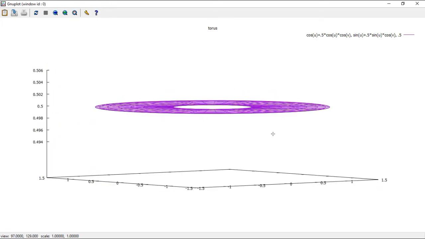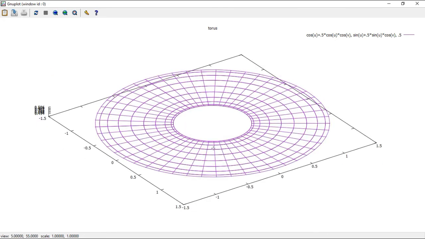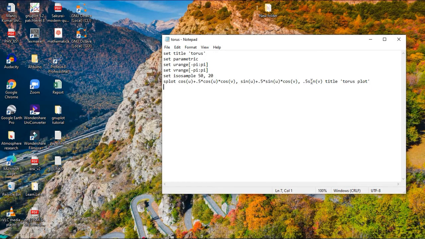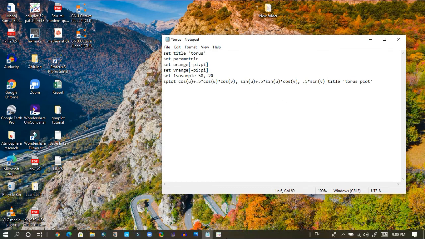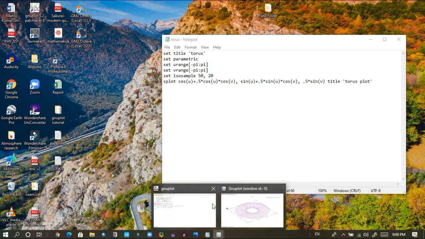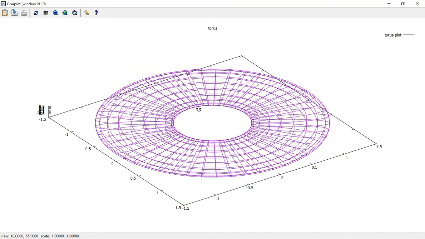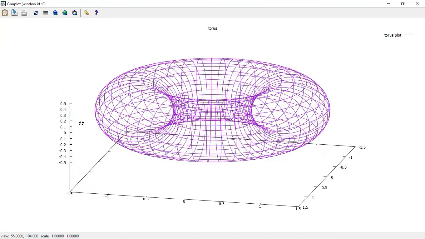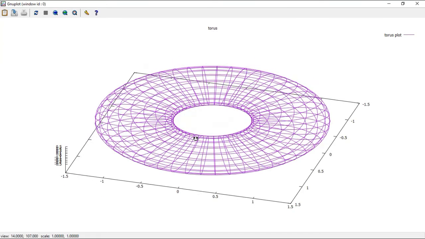You can rotate it like a 3D plot. You can change other options, add other options. I think here I made a mistake. There is no multiplication sign here, that's why the image is different. That mistake is here. If you add a multiplication sign here, save it and run the code again, and see the result. See, this is the Torus.